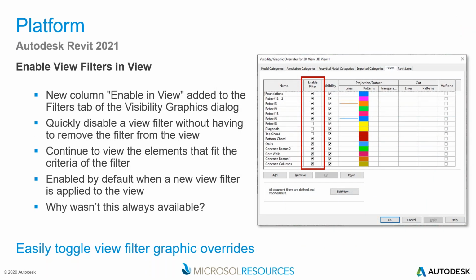Speaking of only going to get better, when you're in a view and you're creating these filters, I couldn't believe you couldn't just have all filters in all views and turn them on and off when you needed them. So for those using filters, they're going to be happy to see that you can actually load the filters or have the filters accessible and just control when they're visible. So it's a big deal. Giving the ability to quickly apply and remove view filter graphic overrides. Why wasn't this always available?